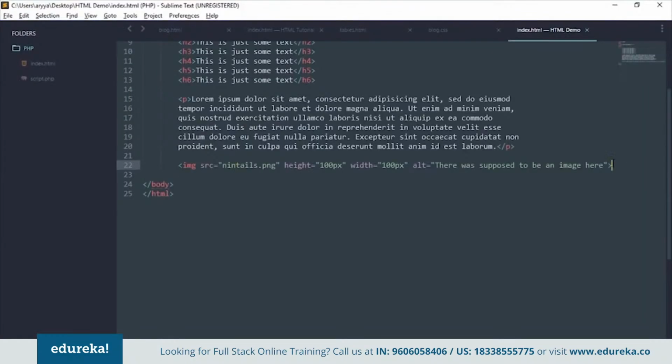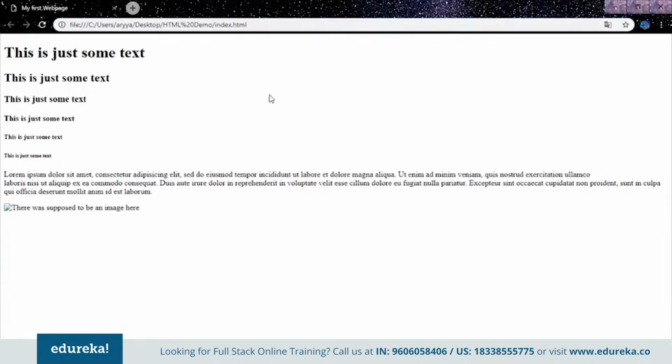Right, we can also have line breaks in our HTML. So you do that simply by saying br, and then there will be a line break between this word lorem and laborious. So let's save that. Let's cancel this out. Okay, so now lorem and laborious are on different lines.